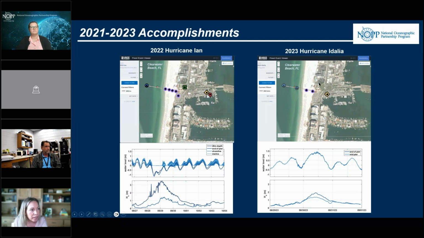And then comparing that to Idalia, we opted to put 2 radars on the pier to get more measurements across the surf zone, and then the pressure sensors across the beach. And here we can see that on the pier, both sensors measured elevated storm surge because we're on that strong side in the onshore directed winds of the storm, and then also elevated wave heights of almost 2 meters at the end of the pier and less mid-span. So we can measure really that cross-shore transformation of waves and water levels that we're looking for.